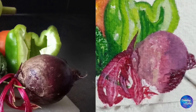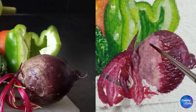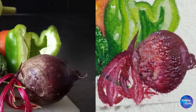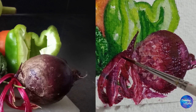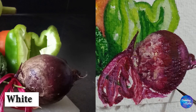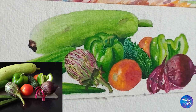Remember, to get the darker shade of beetroot, add very little black to the crimson color. Using a very little brown and white and then merging them. Giving final highlights to all the vegetables. These are the final touches. So if you see anything is left anywhere, complete that.